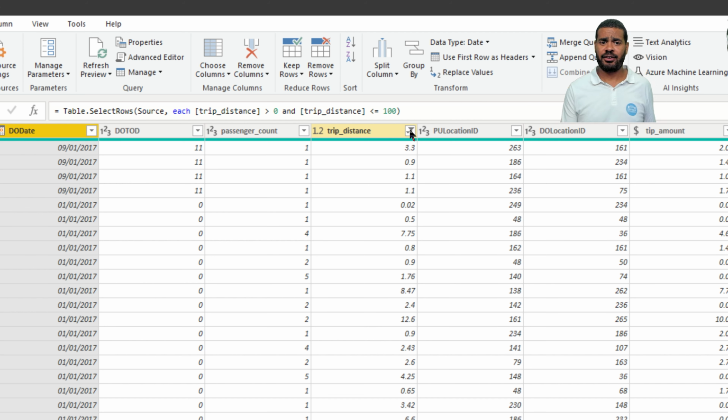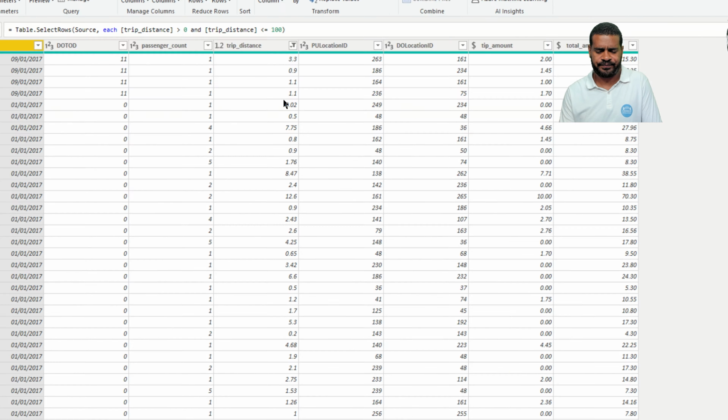I don't think there's going to be taxi journeys of more than 100 miles, not in terms of a normal journey. And obviously taxi journeys of less than a mile or, well, less than 0, something's wrong. If you look in the raw data, there are some odd ones where you go, that doesn't feel right. So I thought, no, we'll do it this way.